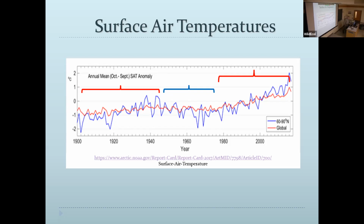Most of this information that I'll be presenting at the front end of the talk comes from the Arctic Report Card. This is a NOAA product, and you're welcome to have a look there. It's been published for the better part of 20 years. What we have on this first slide is a long-term record of global atmospheric surface temperatures. They stretch back to the beginning of the 20th century here. And what I do want you to follow is the trend in the blue line, which talks about the circumpolar north. I've put the brackets on for specific purposes.